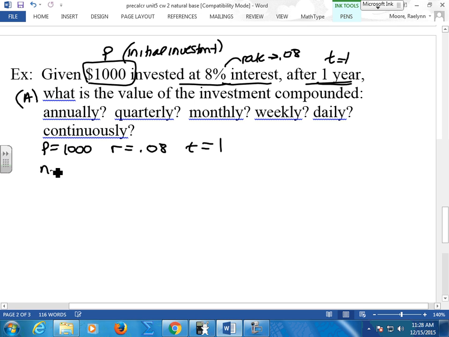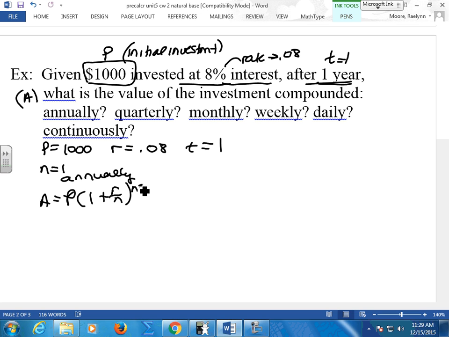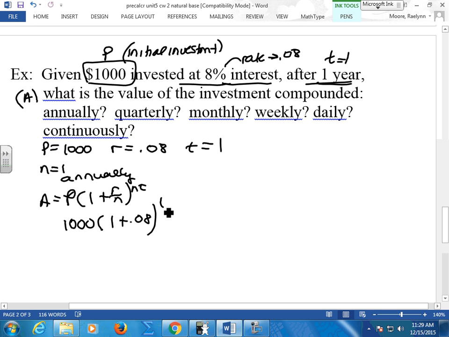What's going to change here is our N. For annually, we are 1. So we're going to take your formula. Here's your pay. We're going to substitute all your information in, and N is going to be 1. So substitute in 1,000. 1 plus, we don't really need the N because it's 1. This is what's accruing over 1 times 1. And you're just going to put this in your calculator. Now money lends itself to how many decimal places? 2. So we're just going to put this in with 2 decimal places. Let's see what this comes out to be. You should make $108. Agree? You earned 8%. We're going to keep everybody at 1 year.